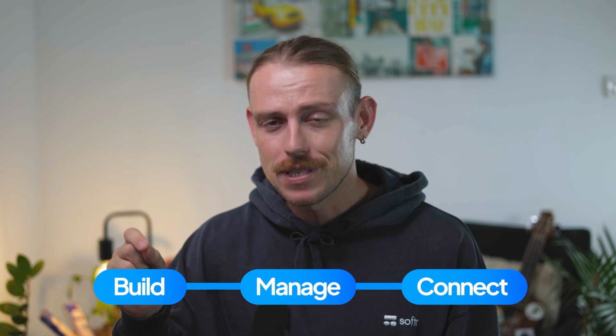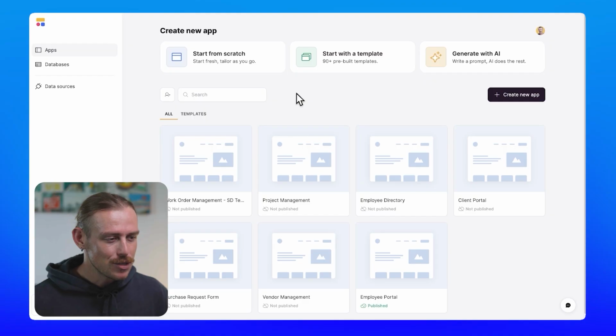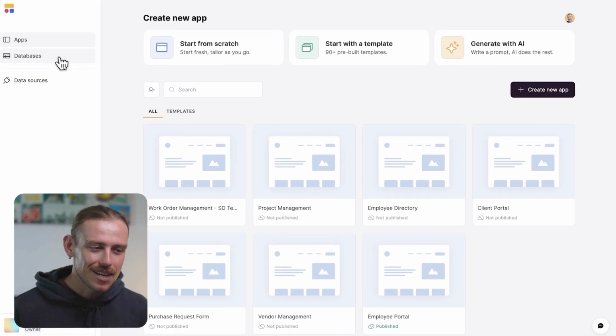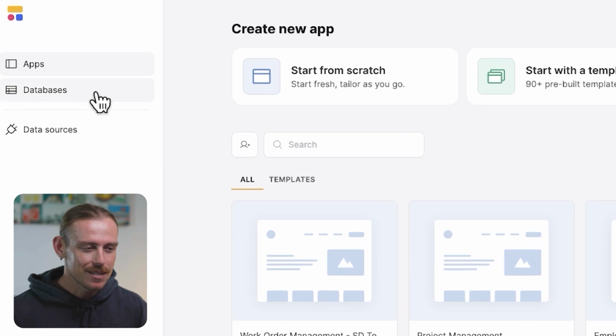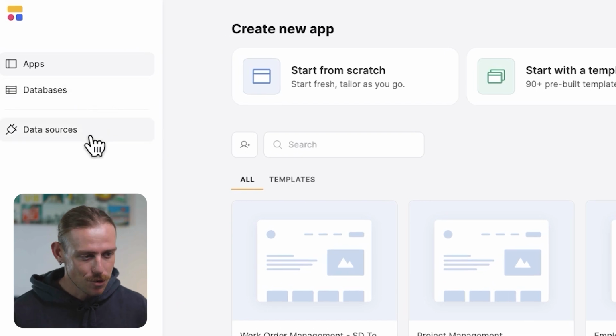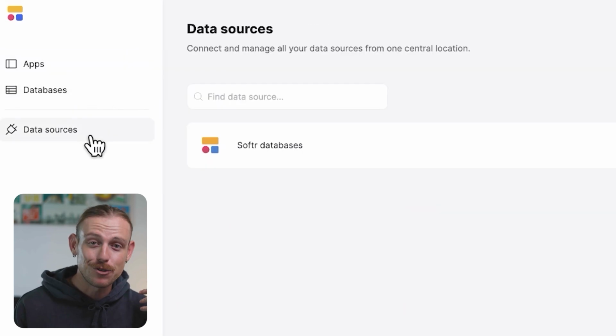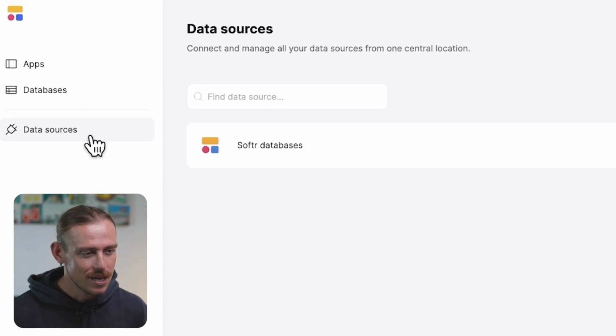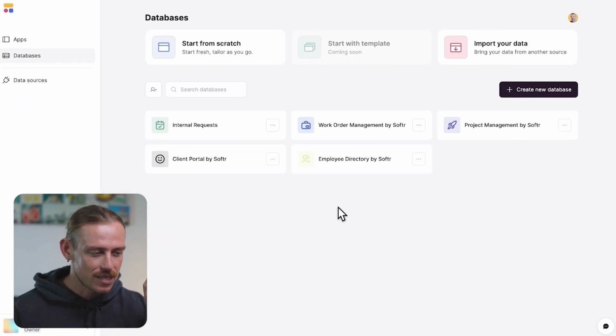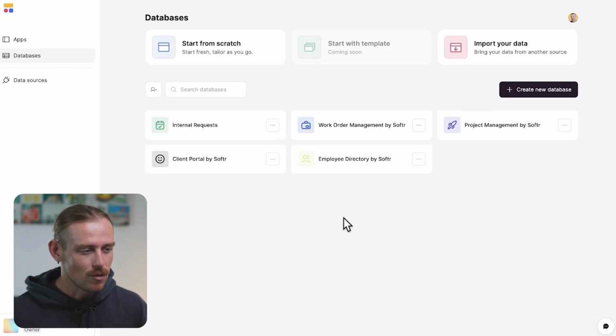Let's not waste any time. Let's dive straight into the platform and check out how you can use Softr's databases to build, manage, and connect your data to your apps. So we'll notice straight away that we've got the side panel with a new tab, Databases, which does differ from data sources. We know data sources enables you to connect to Airtable, Google Sheets. Databases will be the native tables of data that live within your Softr account. So we'll notice I've got some already built connected to my apps.